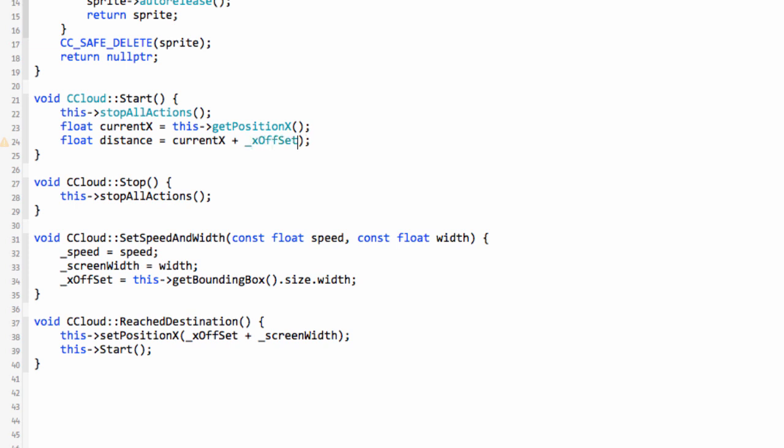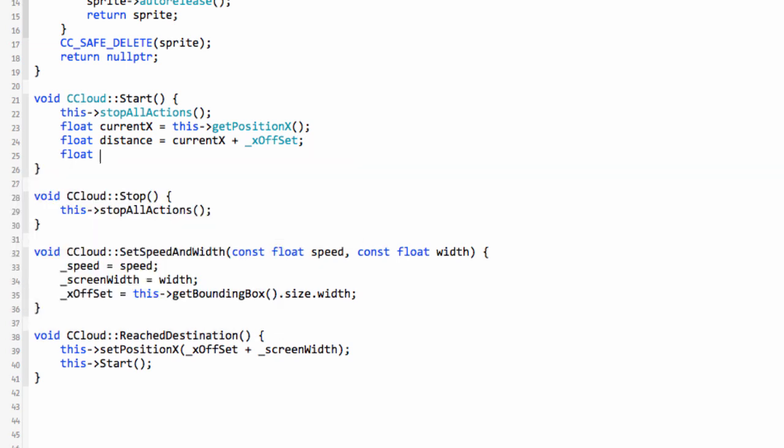So basically we're saying if we're at X value of 400, we've got 400 pixels to travel until we hit the left, and then let's offset our X by our width so that we're definitely off the left hand side of the screen. Remember that the position we're basing on is actually in the middle of the sprite, so it will guarantee that we're off the left hand side of the screen. So the time to travel then will be our distance divided by our speed.